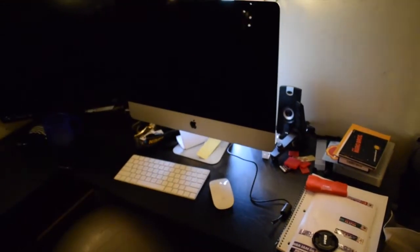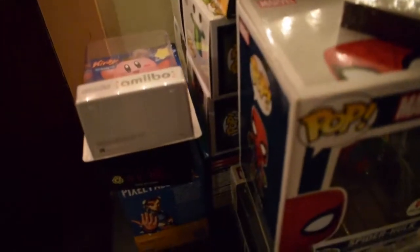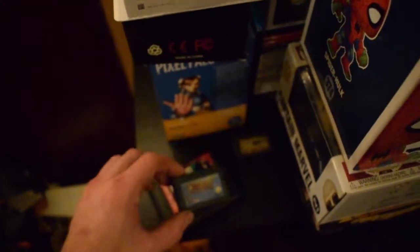This is the desk I've been working from for all my videos. I got my Apple computer that I picked up not too long ago — about a month — and it's definitely made my YouTube channel a lot better. I also have a Phillips 32-inch TV that my girlfriend let me borrow so I can start doing live streams for video games. I also have my tripod that gets the angle you see in the background, and some loose games I need to find a spot for: Pirates of the Caribbean, Yoshi's Island, and a Sega Genesis game called Big Hurt.